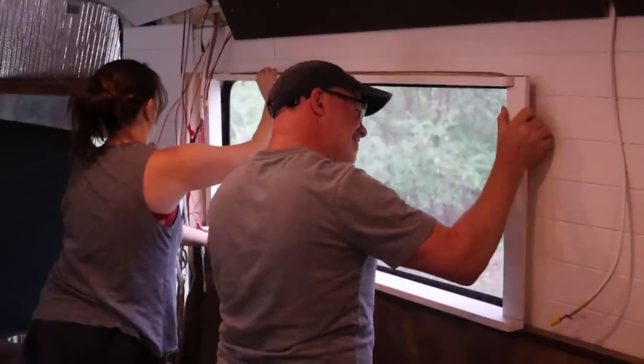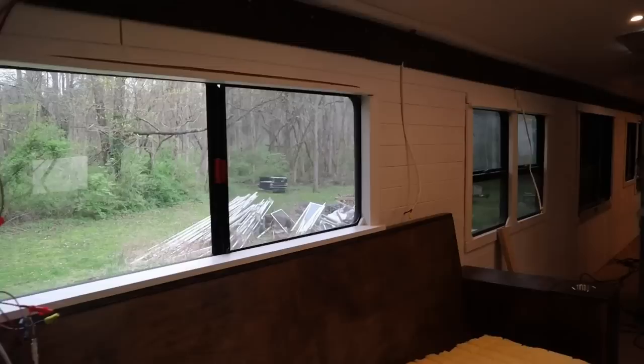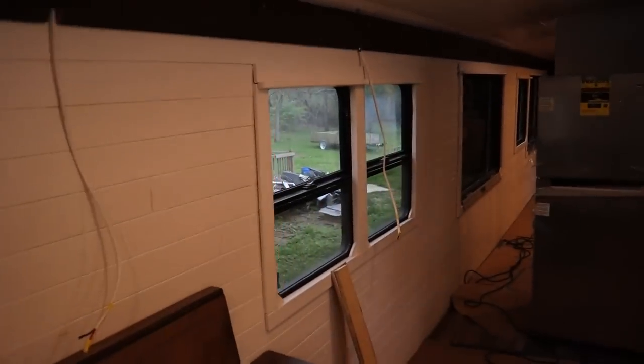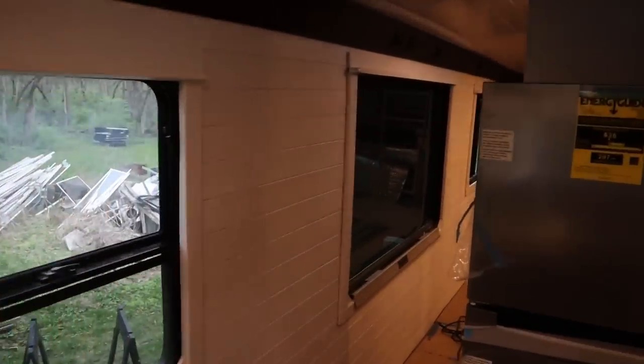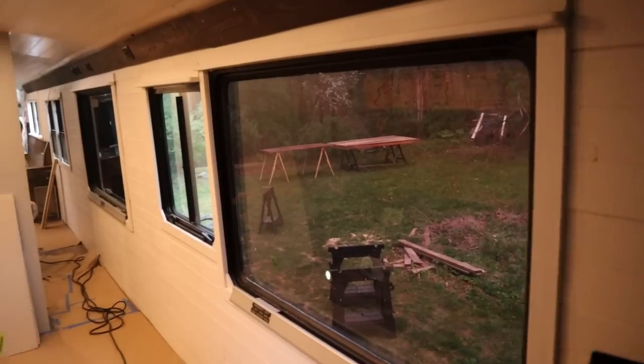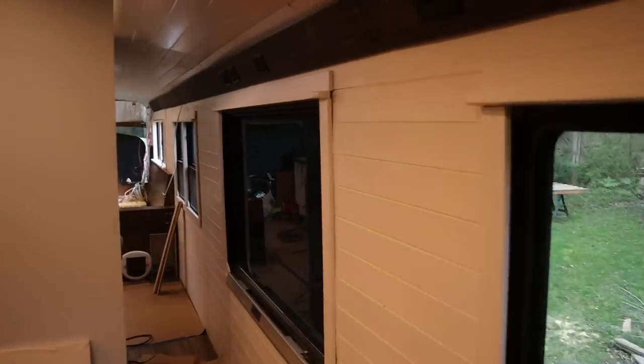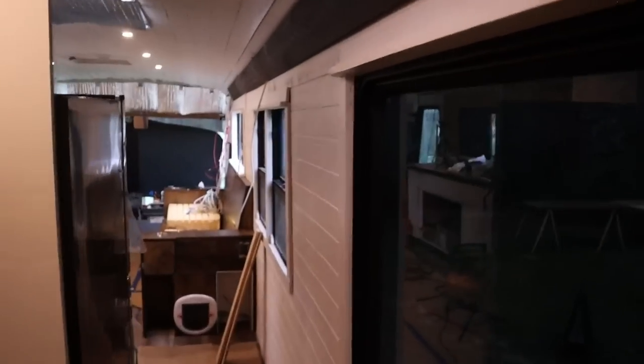What a difference. I love it. Yeah, just walking into the bus and walking all the way to the back, it just looks finished, cleaned up all of a sudden. I just love looking down that hallway now. Doesn't that look good? Yeah. But the most important thing is we've planned these out so they've got room for our shades.